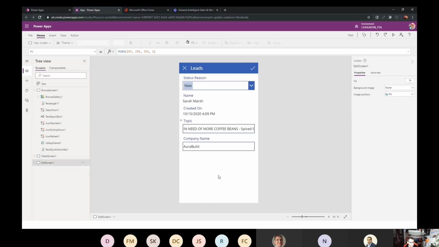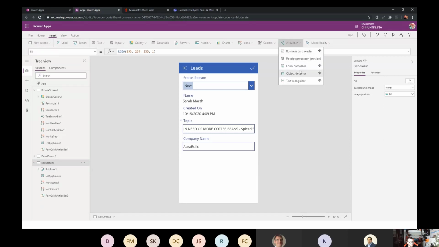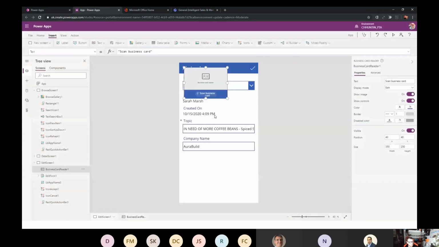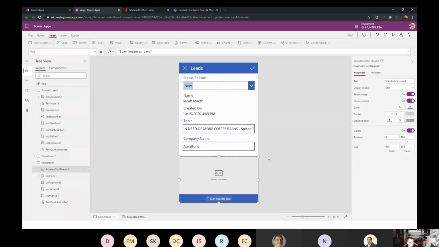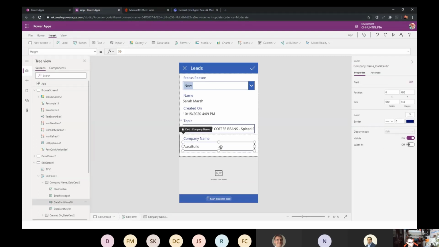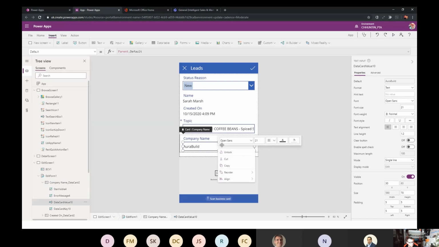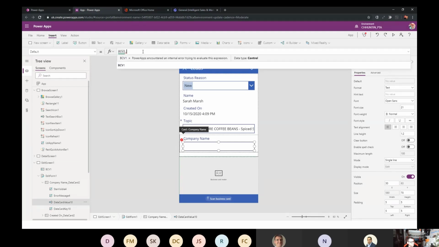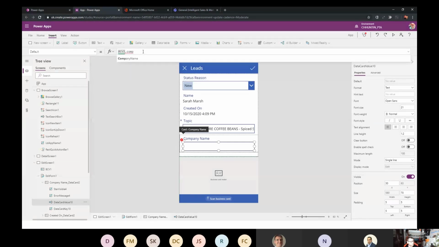If I want to add in, I don't know, a business card scanner for artificial intelligence, I can quite easily chuck in the AI Builder. So when Jules captures her leads, here's my business card scanner, and all I need to do is link that up to the fields, BC1. I'm nearly done, folks. If I really want to, I can say, okay, company name, I'm going to unlock this field over here, remove that and say BC1 dot, did I call it BC1? BCV1, wow, classic demo error there, dot company name.